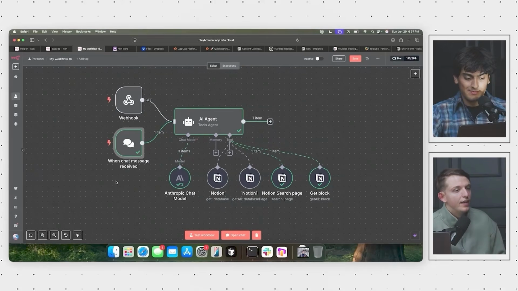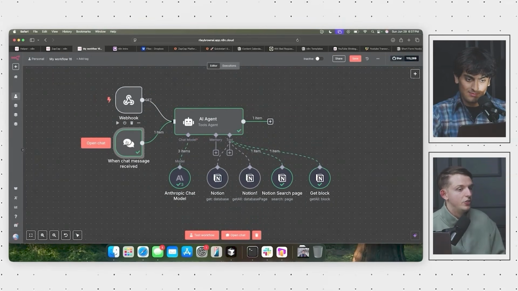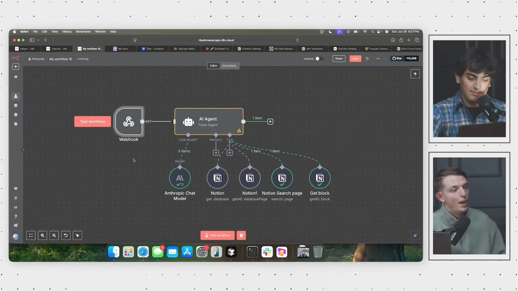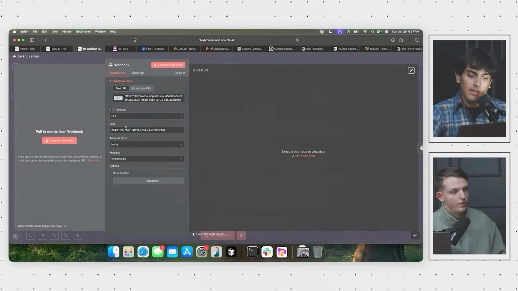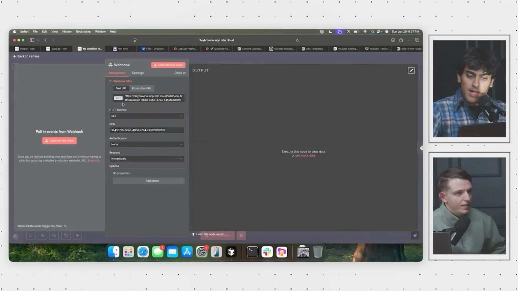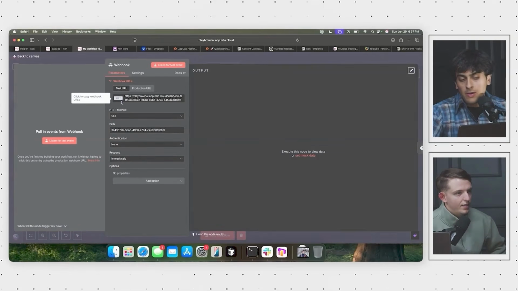And the way that you do that is the webhook. So we can go ahead and delete the chat input, and we can use the webhook feature right here. If you click on this webhook feature, you have this URL right here. And that's what we talked about, your own endpoint that you can hit wherever you are.